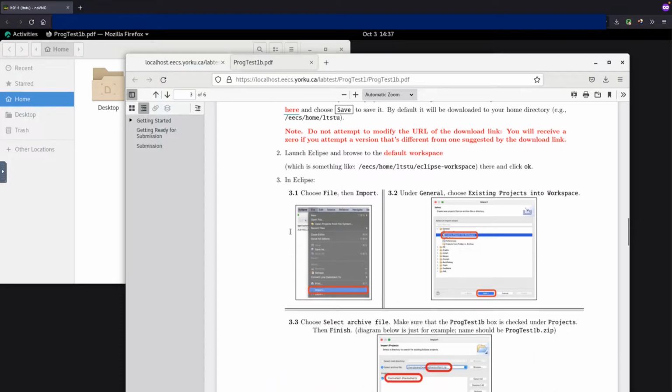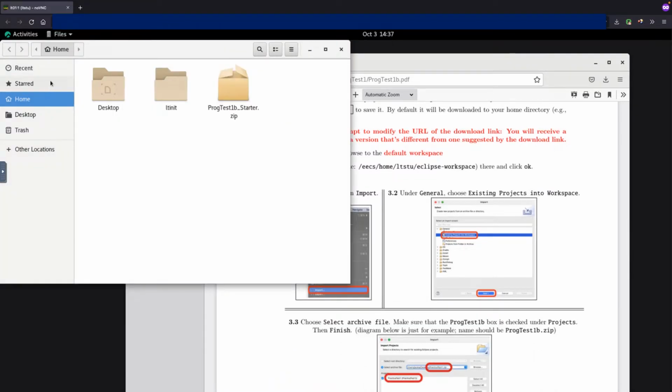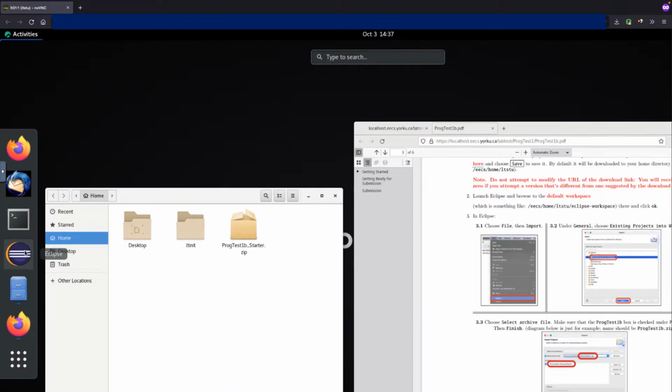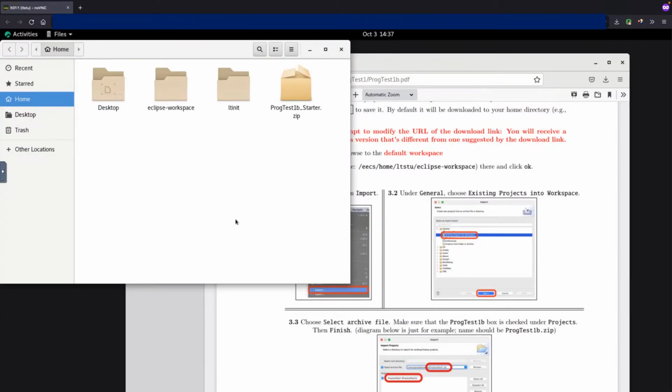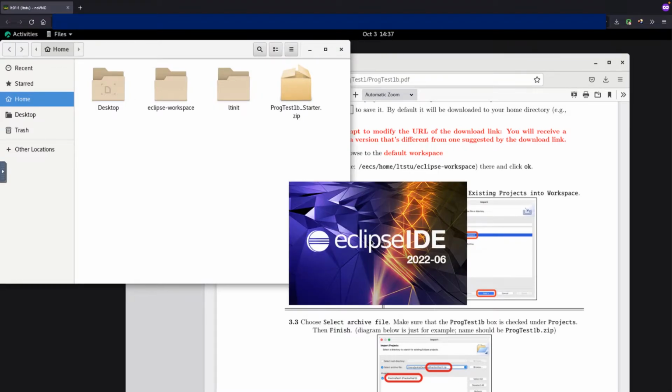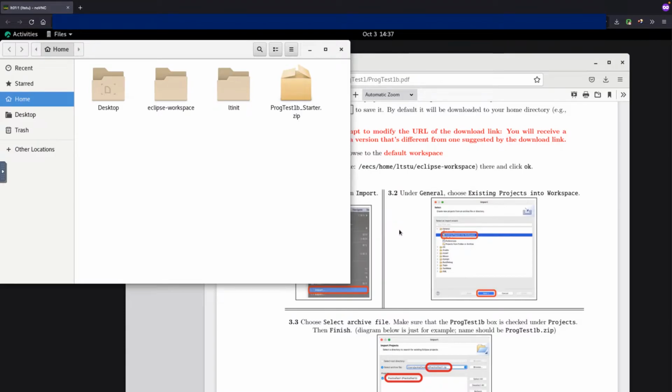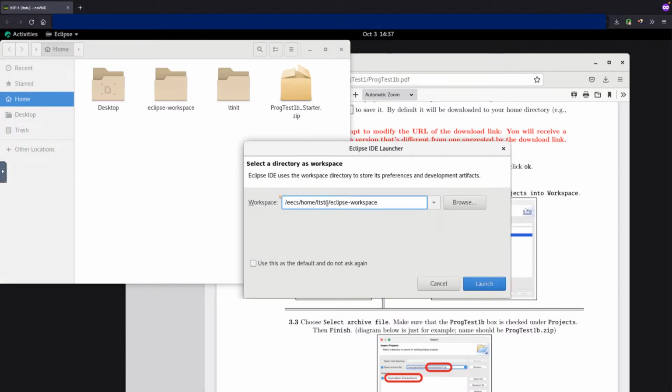All right, so let's now launch Eclipse. How do we do that? We're going to do what you did for your previous lab. Go under Activities over here and click on the Eclipse over here, and it's going to launch. And for the workspace, you will simply choose what's given to you by default during the lab test mode. You don't need to play with it. Okay, let's wait for that. All right, so you will just stick to this particular default path. You don't need to browse anything, just say launch.